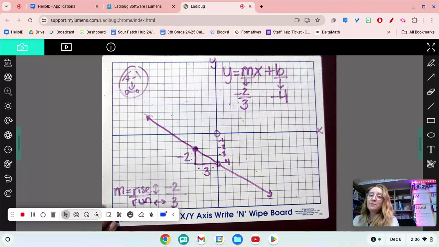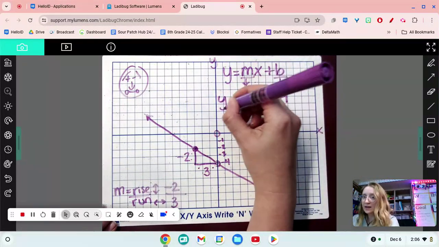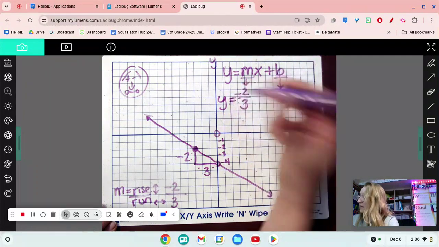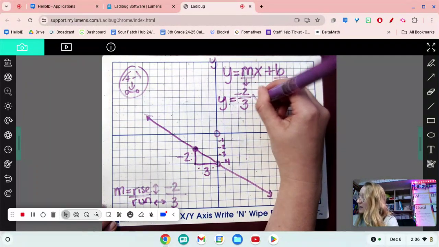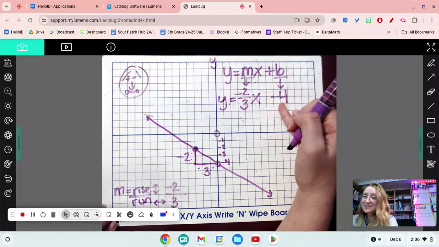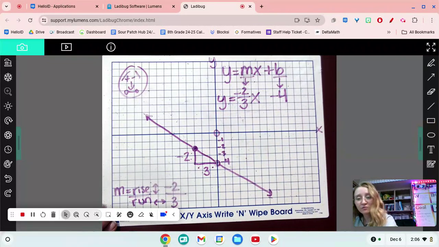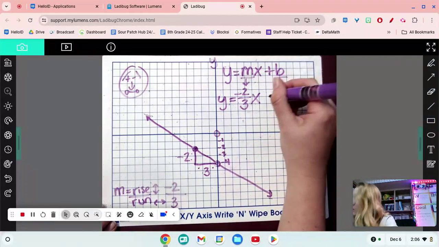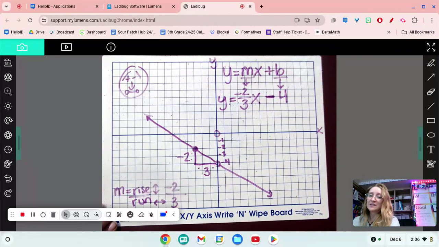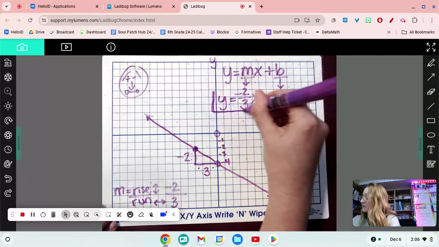So we can go ahead and plug those values into your equation to write it in y equals mx plus b form. So this will be y equals -2/3 times x. Because this is a negative, you could just write -4 instead of plus -4. It'll be a little simpler that way. So I'm just going to write -4, and that will be your last step.